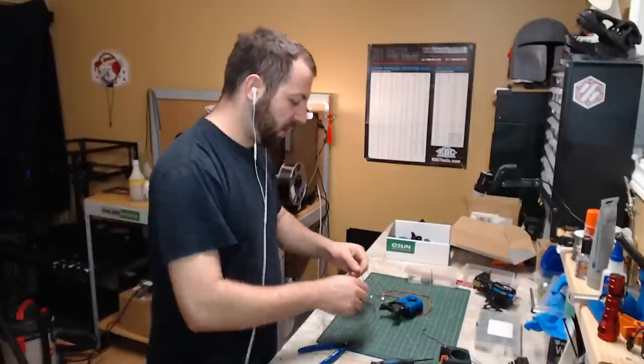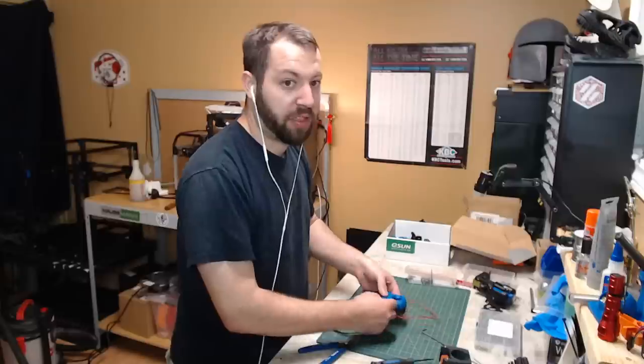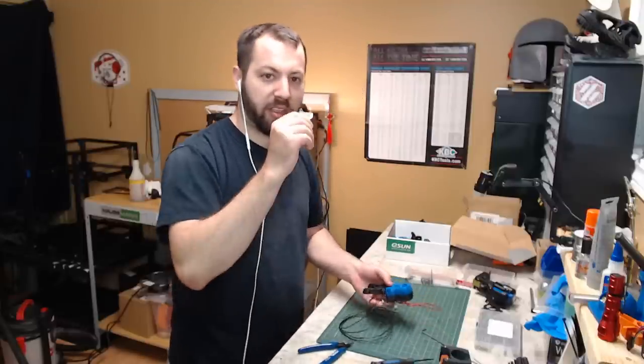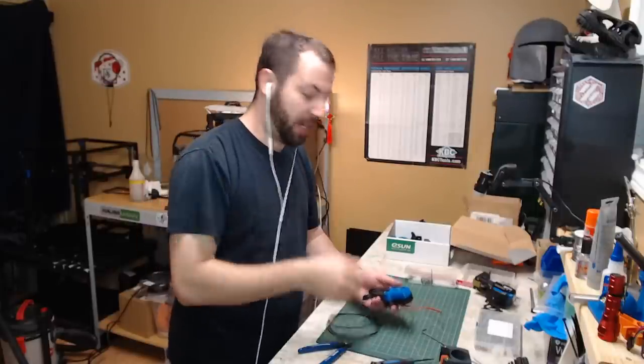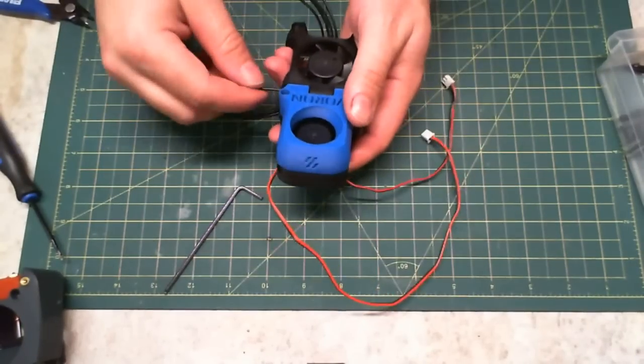I snagged a pair a while ago because they were pretty much all worn out, but they're still obscenely sharp. And they're very nice because they actually have a set screw on them, so you can make it so once they close, you can't actually squeeze them any tighter, and it protects the edge. It prevents you from crushing it.